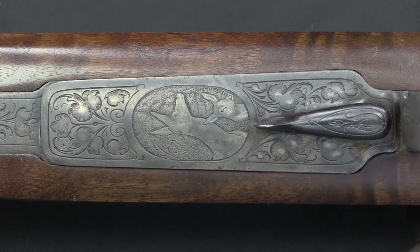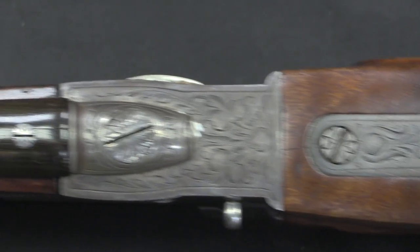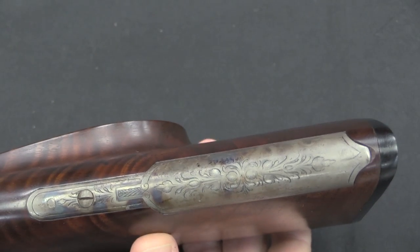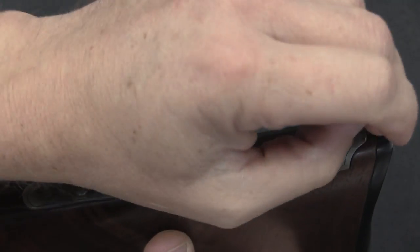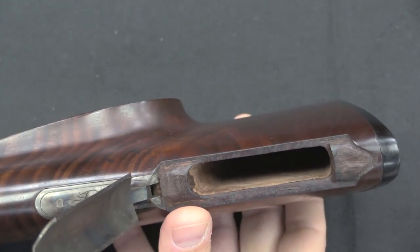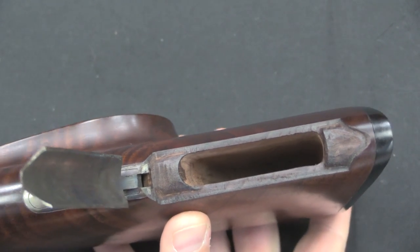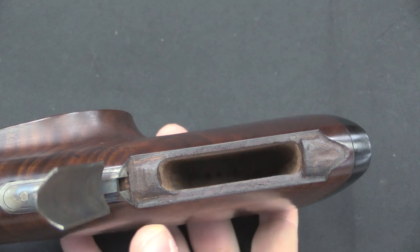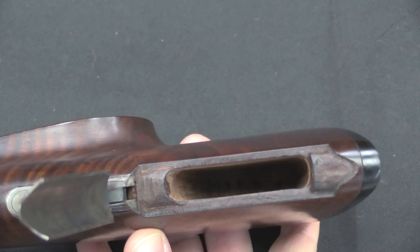And just to top it all off, there's some really nice engraving across much of the gun. One last cool feature: a little embellished patch box here on the bottom of the stock which I can open up. That, I believe, is for storage of four 8mm rifle cartridges — I say that because there are four little divots in there that are probably from bullet tips. It's a little small for 16 gauge shells, so that would be for rifle ammunition.